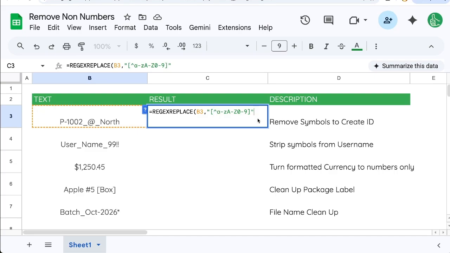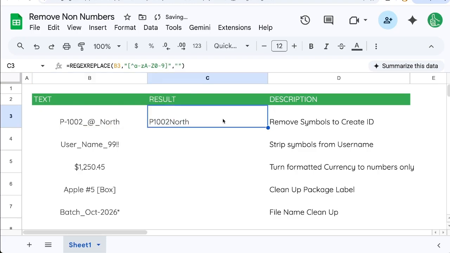Then we're saying, okay, what do we want out of this? When we find these things, what do we want to replace them with? If I add a comma right away, I can see that this is correct. This is exactly what I want. I want nothing else. I just want to remove. I don't want to replace with a space or with something else. I want to replace with nothing. I could leave this like this, end parentheses, but for completion's sake, I'm going to add two quotes with no space in between them. This is saying just replace everything that's not a letter and not a number with nothing. And end parentheses and hit enter.